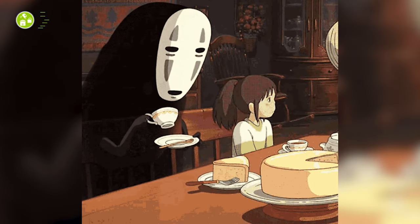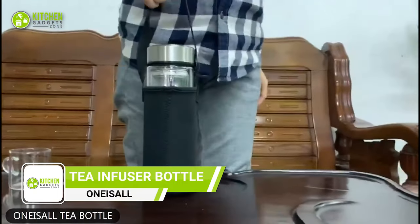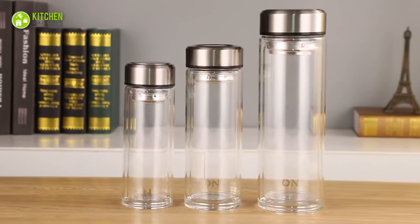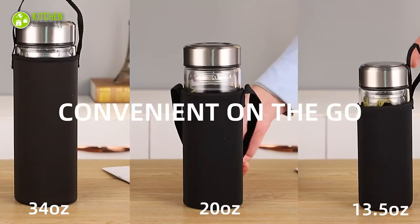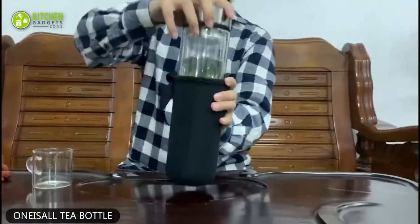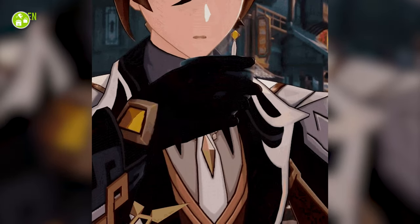No-Face might sip on his tea in a cup and saucer, but you can get the One-is-All Tea Infuser Bottle for enjoying tea on the go. The stylish glass water bottle is double-walled to keep your tea hot or cold for hours. The borosilicate glass is durable and leak-proof, so you can take your tea anywhere without any spills. For added convenience, it includes a sleeve carrier so you can enjoy your tea without burning your hands. Why settle for mediocre tea from a paper cup? Ready to steep tea to your heart's content?